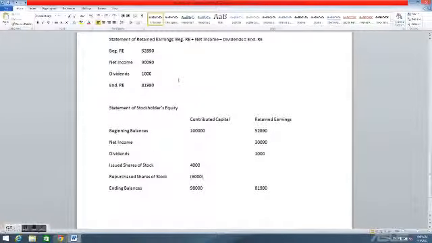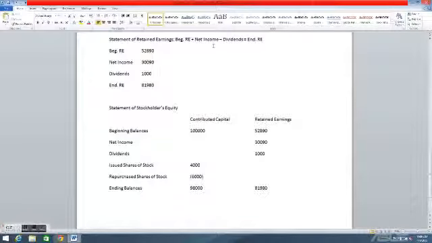So, now the statement of stockholders' equity is a little different. Now here, we include how to calculate retained earnings, which is a stockholders' equity account, as well as contributed capital, which is a stockholders' equity account. And contributed capital is calculated by the beginning balance plus the issued shares of stock minus the shares of stock that were repurchased by the company. Then that gives you your ending balance. So it functions with this same format as the statement of retained earnings equation. You just change what you're plugging in.